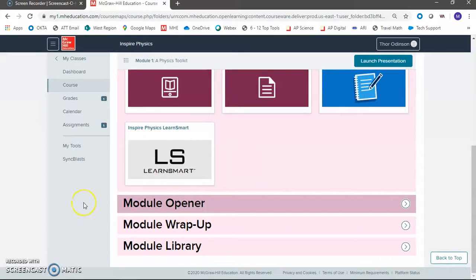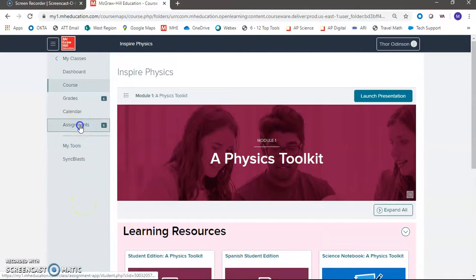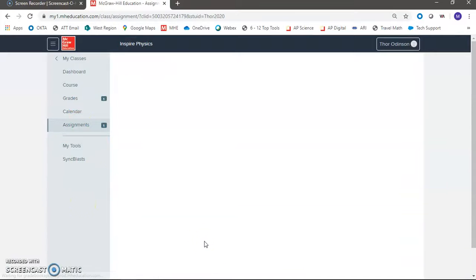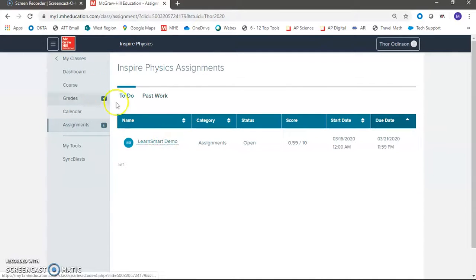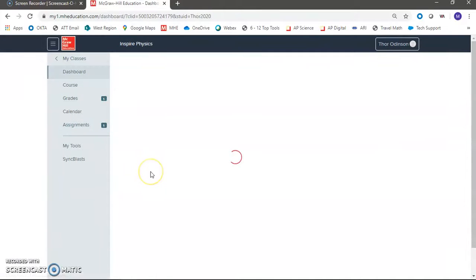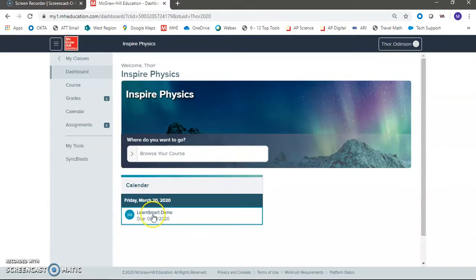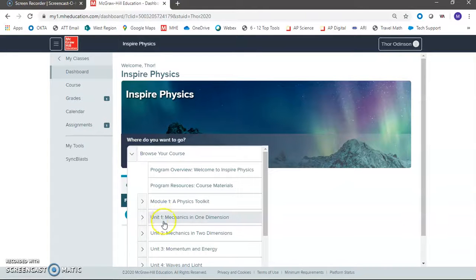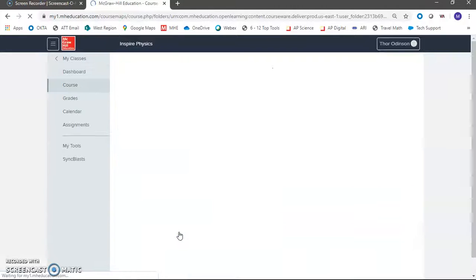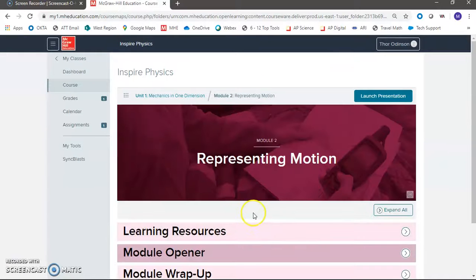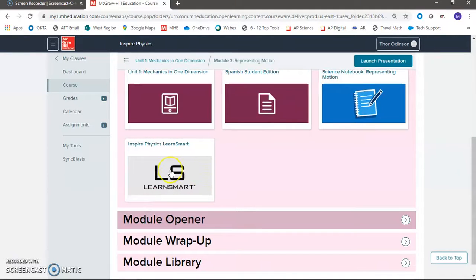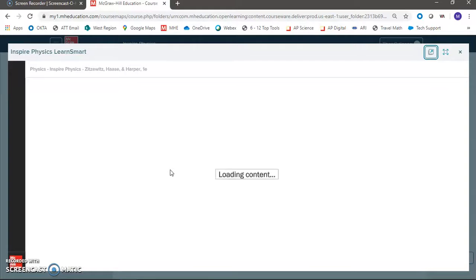Again, let me repeat. If you have an assignment, you can go to Assignments and you can open up your link to that particular assignment. Or it will be accessible if you're within that calendar time to get it right on your calendar on your landing page. The other option is to go into Course and look at a particular module, and you'll be able to look at the learning resources and find LearnSmart and do that, and this will be the self-study mode. So there's two modes. One is an assignment, the other is a self-study.